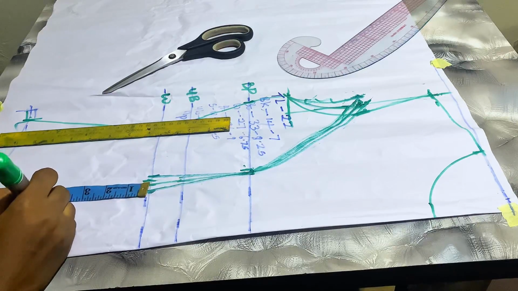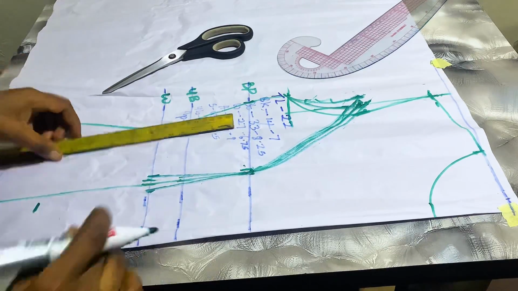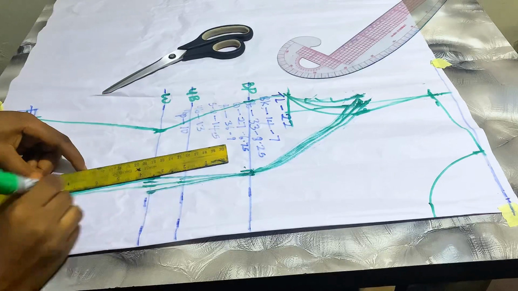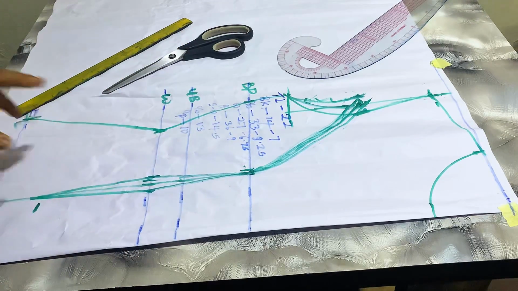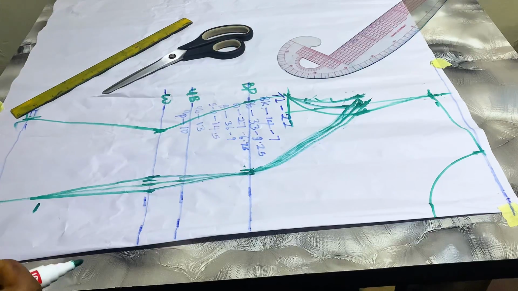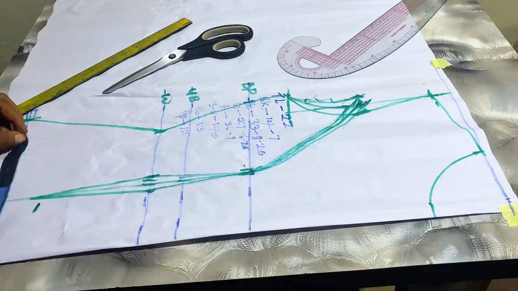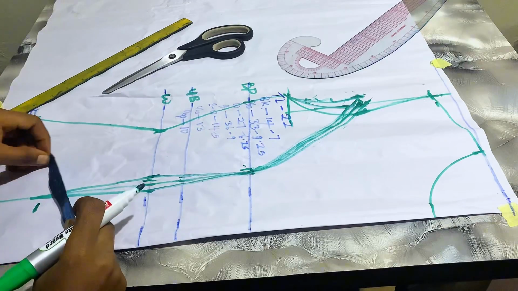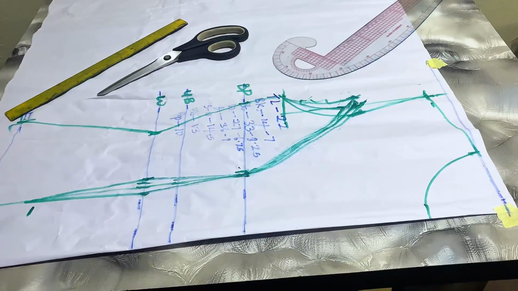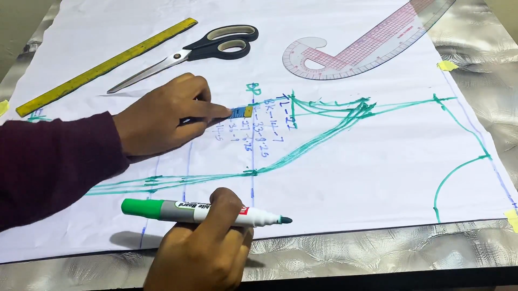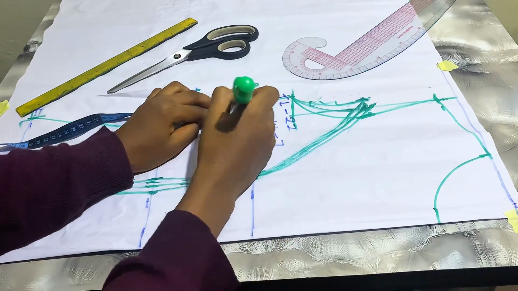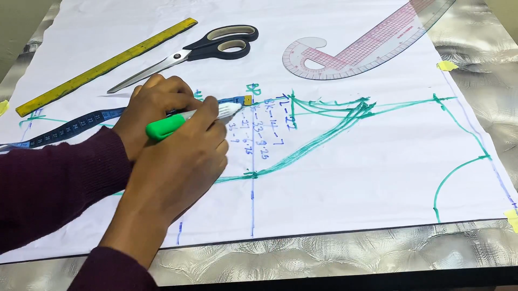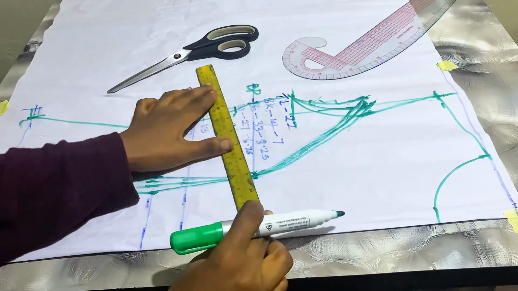You can just mark 5 inches. So just connect it to the 5 inches. This is it. Okay. So after connecting it, the next thing we're going to do is we're going to get our bust dart. So the difference between my bust and my back is 1 inch. So I'm going to go down by 1 inch for my bust dart, which is part of our normal basic bodies measurement.